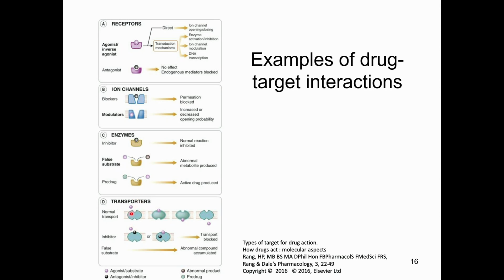Here's a normal transport: a drug, or an entity, for instance some kind of a ligand, binds to that transporter, and then it gets moved across the membrane via that transport. Well, if you have an inhibitor, it will block that transporter, and this purple ball here can't get in, right? You can even have false substrates where you get an unusual compound that gets accumulated. But anyway, you get the idea that there are a lot of things besides receptors that can be drug targets.